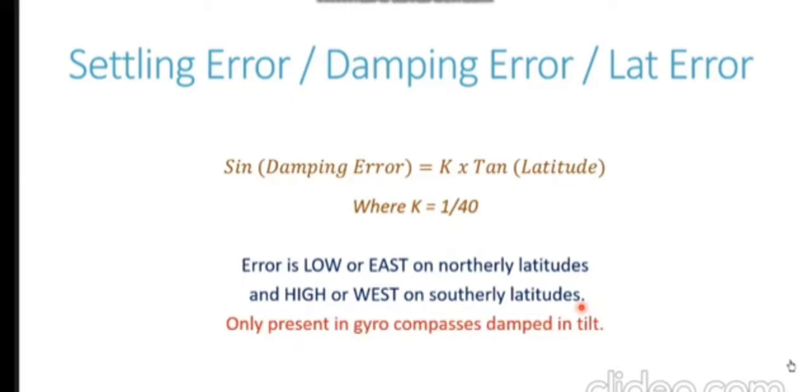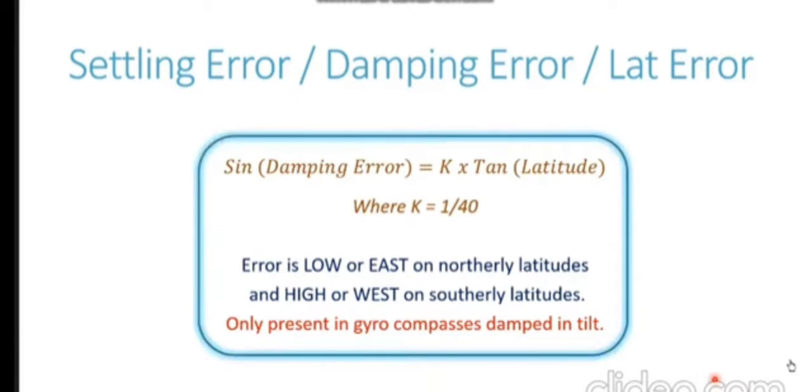So this summarizes the damping error formula. A very important formula, and this is what the numerical questions on gyro compass are based upon. The questions which we get in the exams are based upon the gyro errors, and this is the first important formula for the damping error. There are only two formulas here for gyro numerical. One is this one which you are seeing on the screen right now. The second one which we are going to discuss is the formula for CLSE or steaming error. So this completes the explanation of damping error.